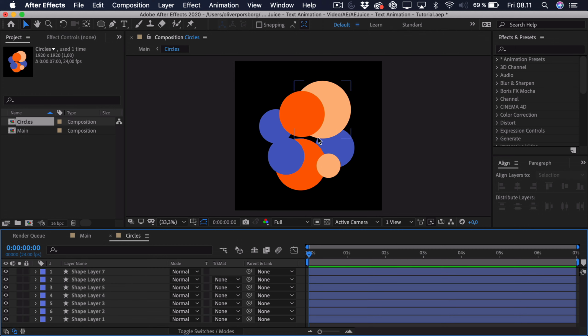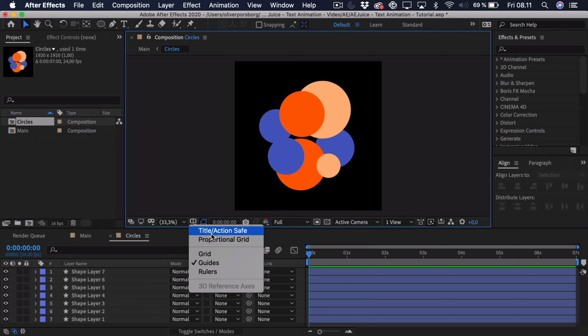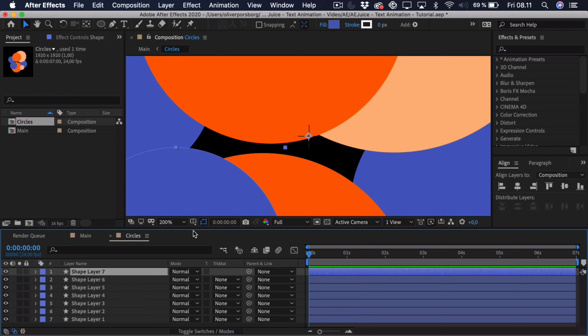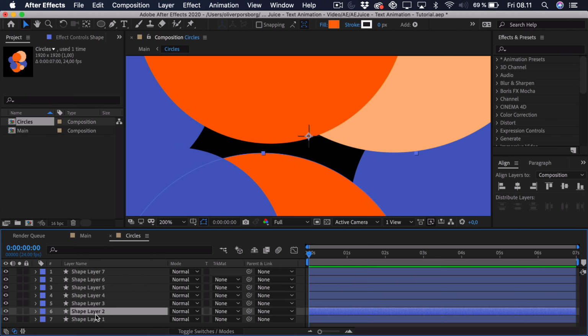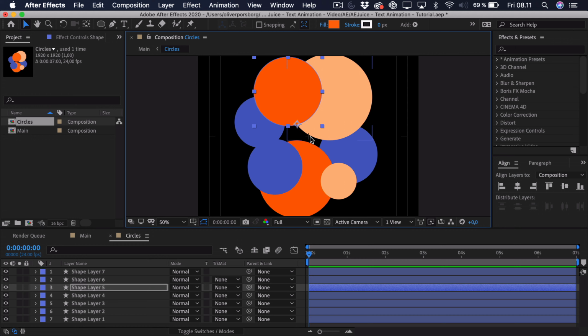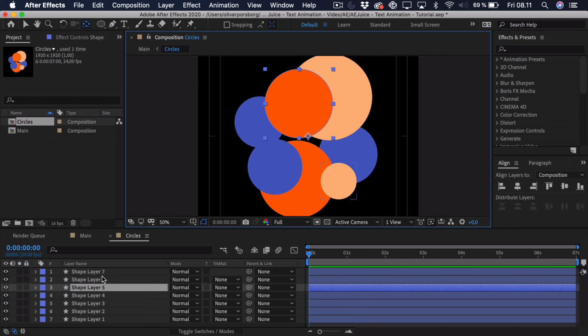So for this step, it's quite crucial that all of the anchor points are placed in the center. So we can go down here, open up the title and action safe so we can see the exact center. And when I select all of the circles, you can see that they're already in the center, because when I created them, I didn't move them around. So that's something you have to be aware of, because if I were to move this, then of course I would also have to adjust the anchor point by going up to the pan behind tool, clicking and dragging it to the center. But I have all of them in the center now, so that's all good.